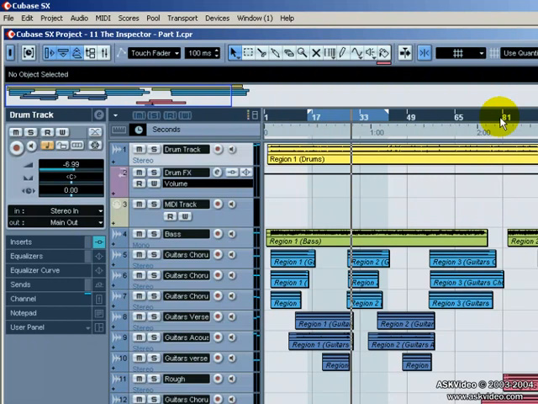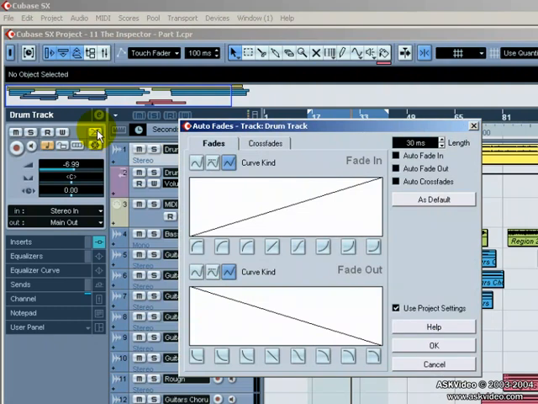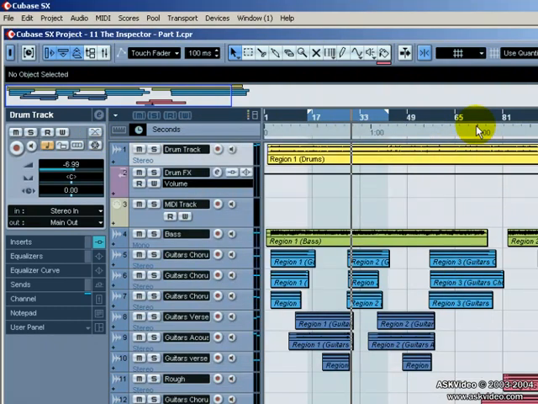Now let's learn about the inspector options. The cool thing about Cubase is that almost no matter where you put the mouse, you will get tooltip help popping up. This helps you understand quicker and allows you to memorize icons and buttons faster. We can mute the track, solo the track, read and write automation, and press the auto fade settings. This is for when you want all your audio files on this track to auto fade in or out.